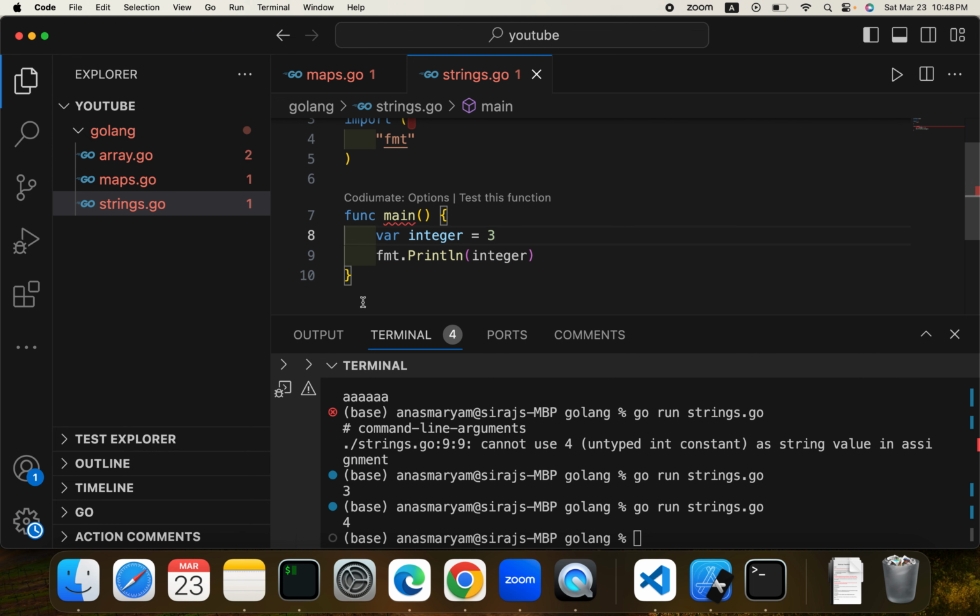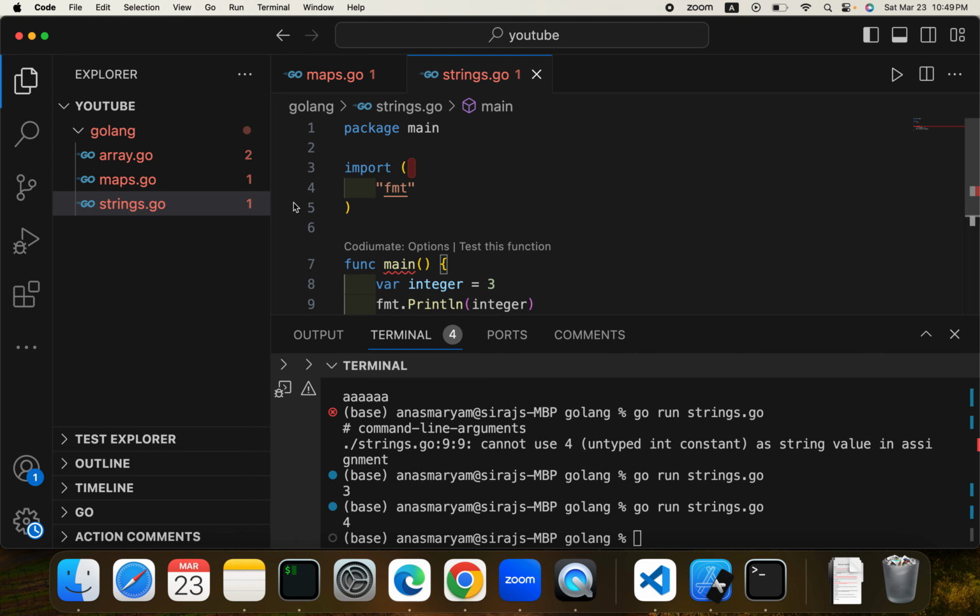So let's talk about what dynamic types and static types are. Dynamic types are programming languages where a variable's type can change after you declare a value, while static types cannot be changed. For example, JavaScript, Python, and Ruby are dynamic types. Static types are languages like C++, Java, or Golang, which we are using. So I think that's it for strings.